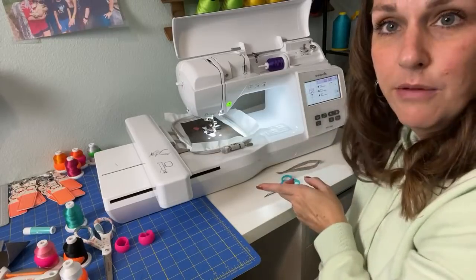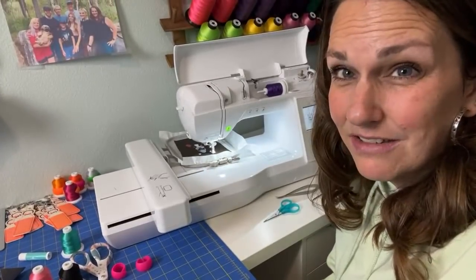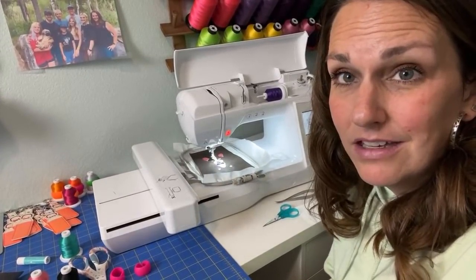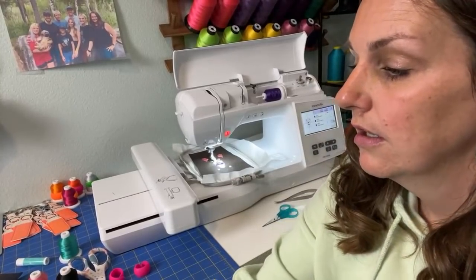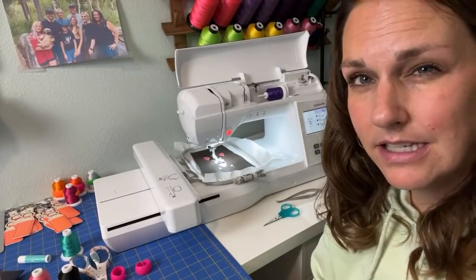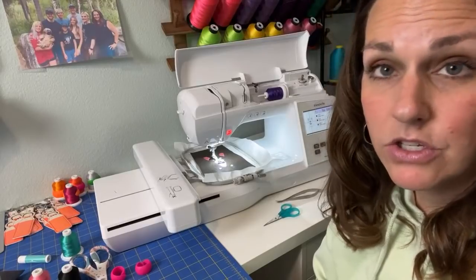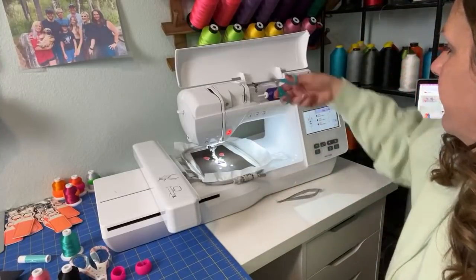This is going to be a lip balm holder. And I'm not sure what I'm doing for my next bag video. It's either going to be the new Country Cow design tote, or the sling from Blue Kala that I've been needing to do forever. I'm not sure which one I'm going to do yet.